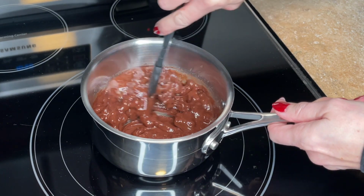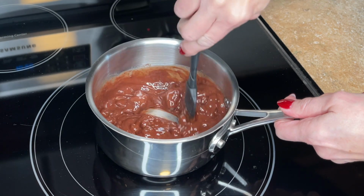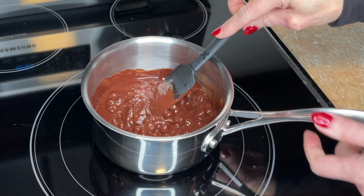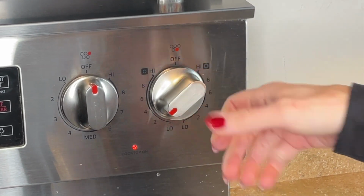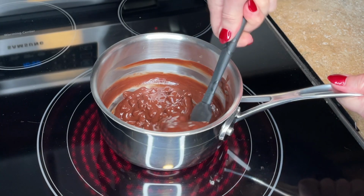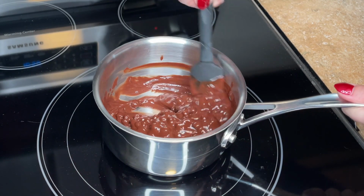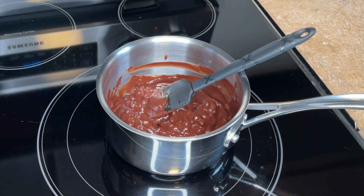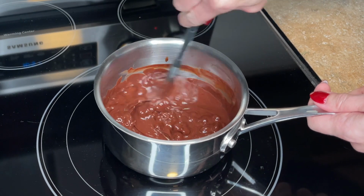Now I prefer to use a spatula when I'm stirring this chocolate because I can scrape it off the sides and the bottom of the pan. Now to speed up the melting process, I'm turning it up slightly. So I turned it to like a 2 out of 10, and I'm keeping my eye on it, and I'm making sure that I am stirring this pretty consistently. I can leave it for about 30 seconds and then go back and check on it and stir it again.